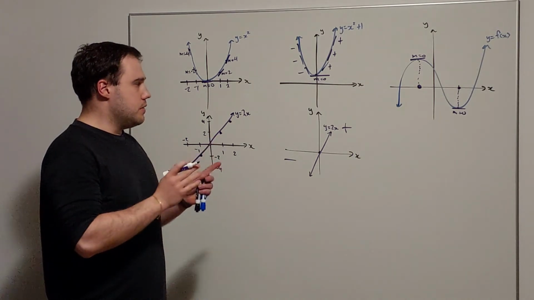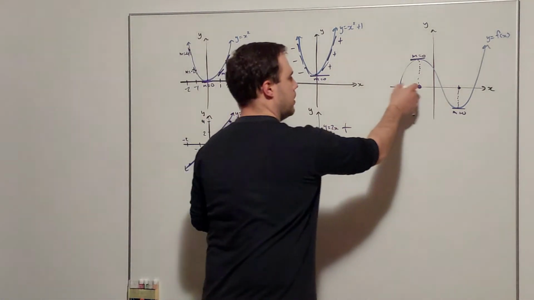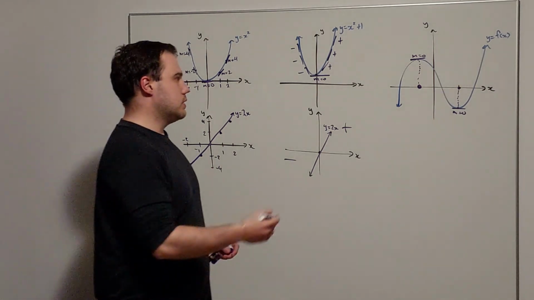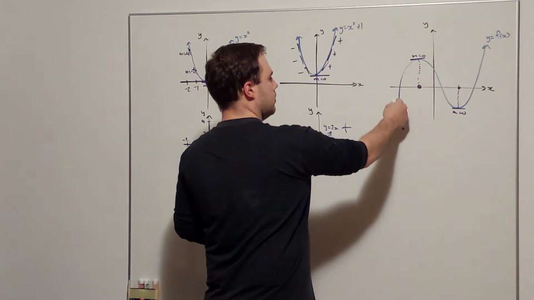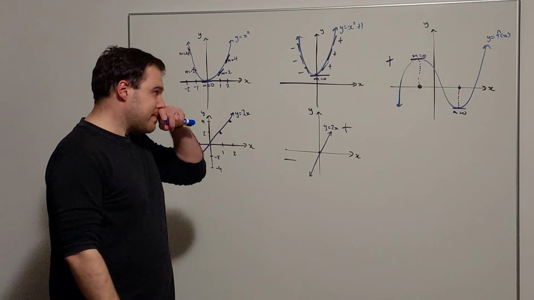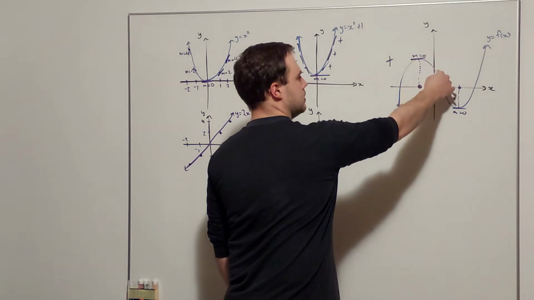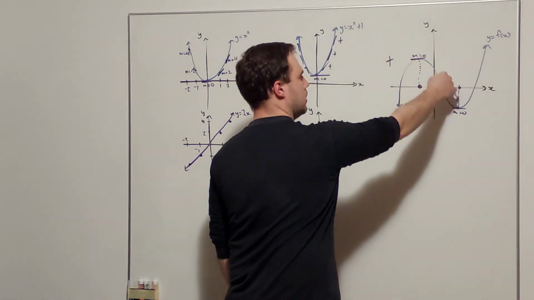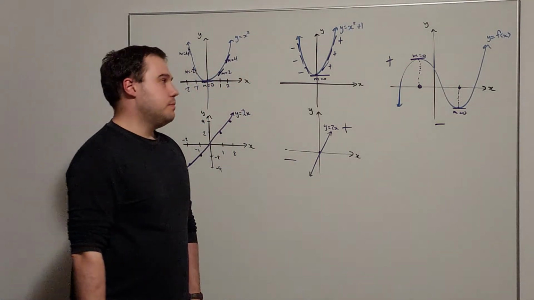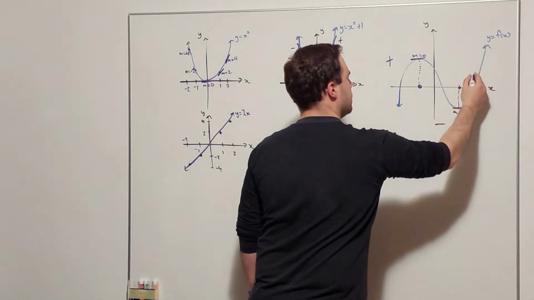Okay, and again, this now breaks the x-axis up into 3 regions: in between the 2 points, to the left of the leftmost, and to the right of the rightmost. So let's look at what's happening to the gradients. To the left of here, the gradients going up are positive. In between these 2 points, the gradient of the tangents along here are going to be negative.